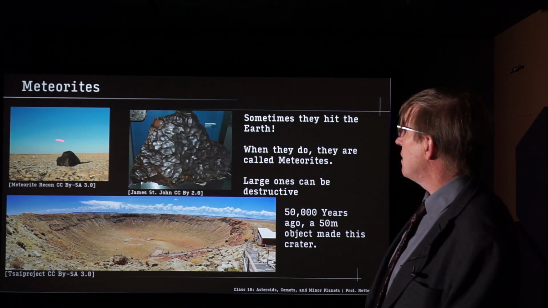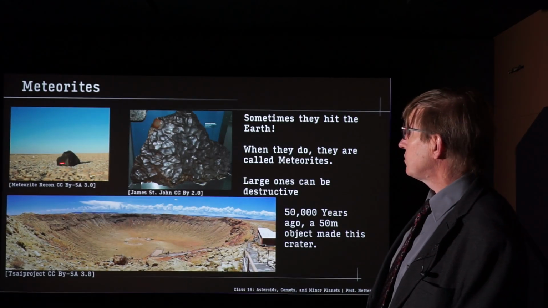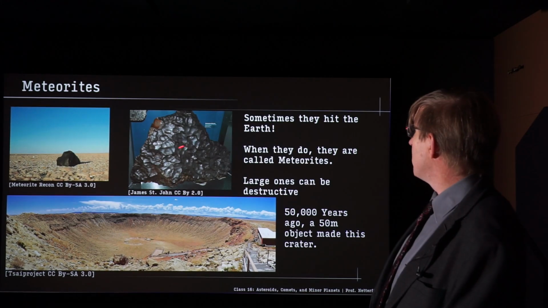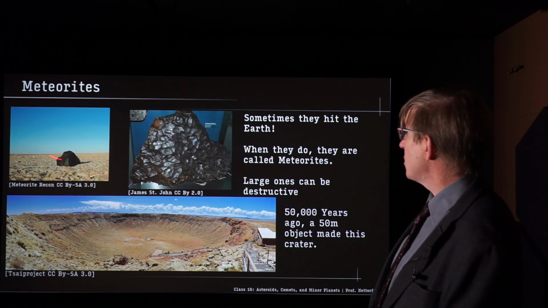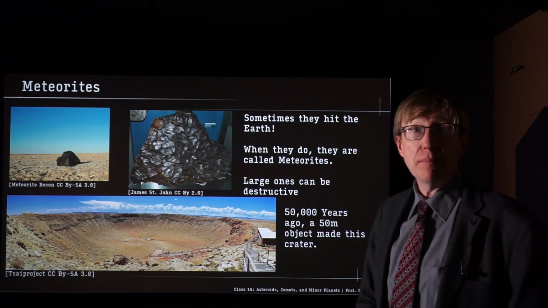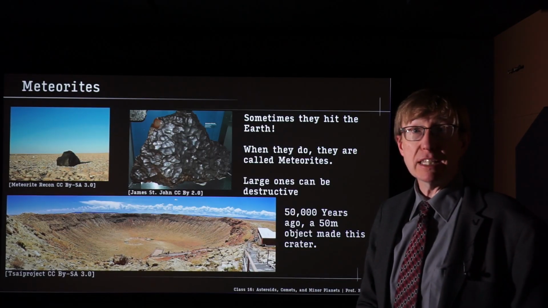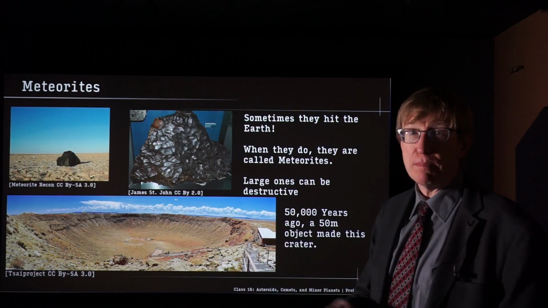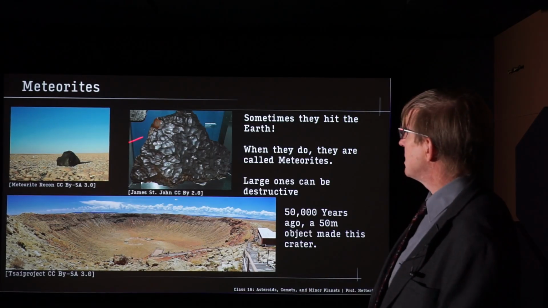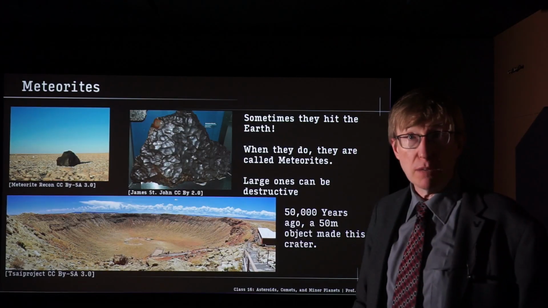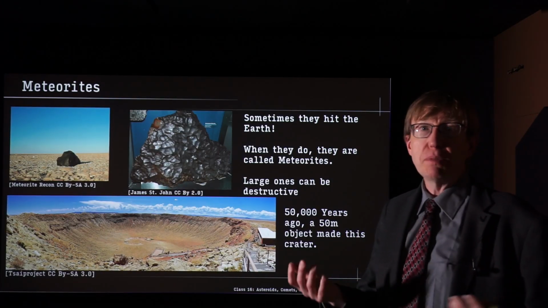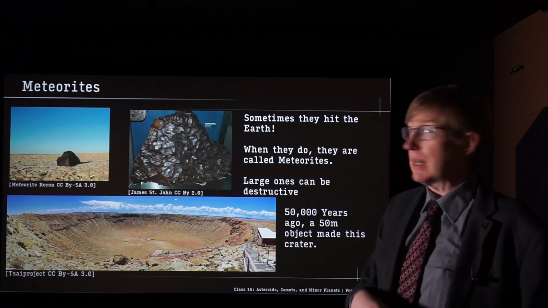Here's an example of an asteroid that landed in the desert. Here's one that is a very large iron asteroid. Some of the asteroids are actually from the cores of planetesimals that had differentiated and then got smashed together and broken up. So you get some of these large iron asteroids. Some of them are just made of rock because they were from the mantle of an asteroid that got destroyed. And sometimes they're just the natural pieces, who knows where they came from, that come whipping in.